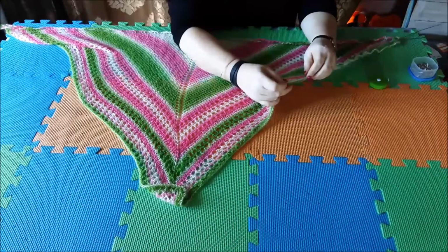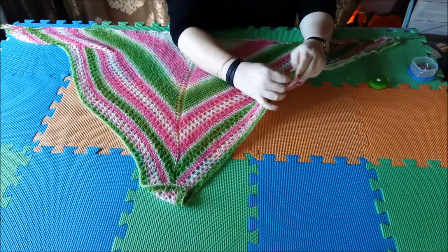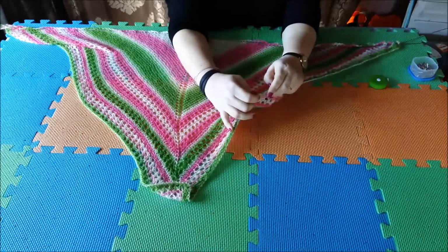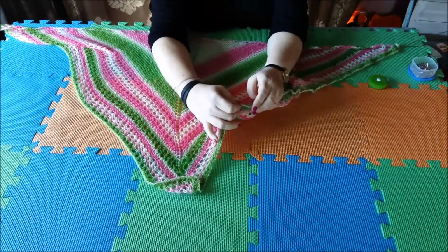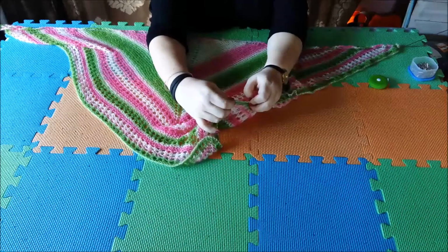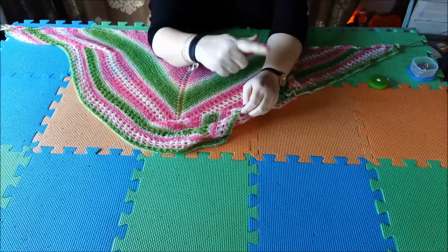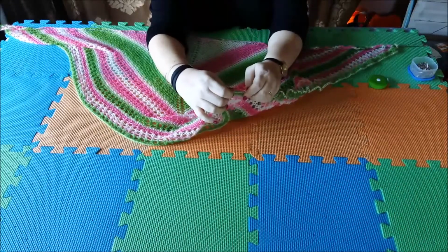Now if you haven't got any sort of yarn over edge to put it into, like I do here, then you have to just try and put it as close to the edge as you can, but try and make sure you keep it in a straight line. And you need to try and make sure that you put the wires through fairly close together, otherwise you could make the shawl sort of slightly scalloped if you have big gaps between where you put the wires in.